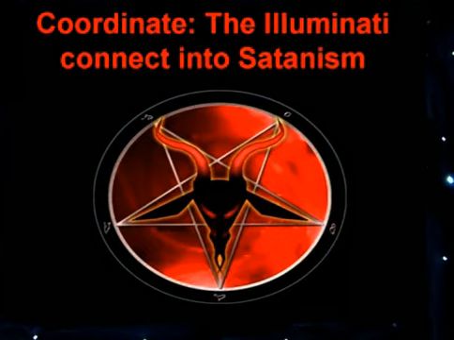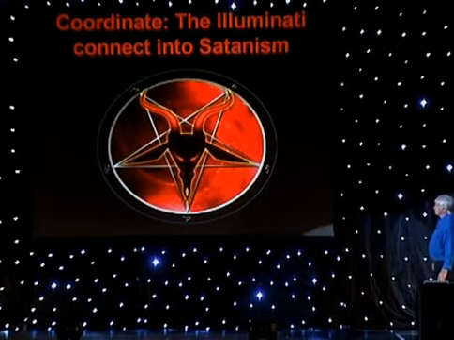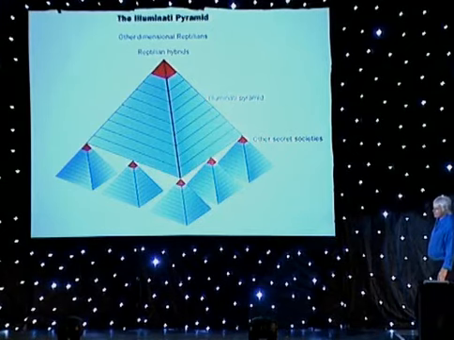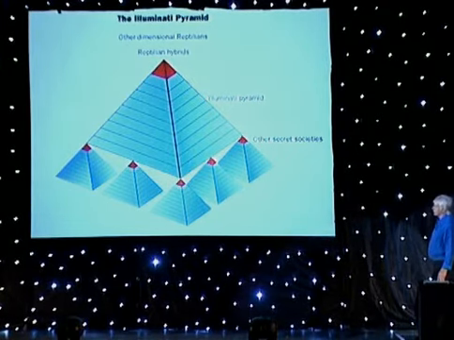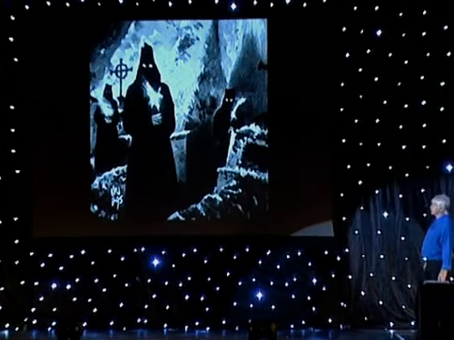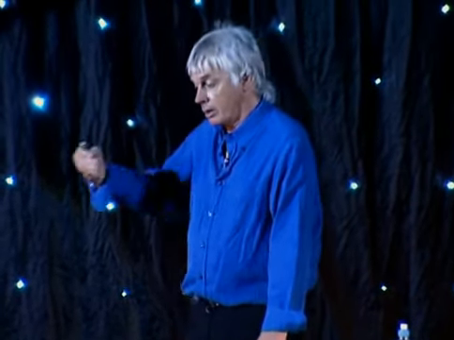Another coordinate, the Illuminati and the secret societies connect into what we call Satanism. They're just different faces on the same network. This structure connects into the satanic ritual structure and helps to cover up and stops it getting into the public arena on the scale that it could. They have been doing these rituals to their gods for thousands of years, and so why is it a surprise that the people who are the bloodlines today do the same rituals as their ancestors always did?